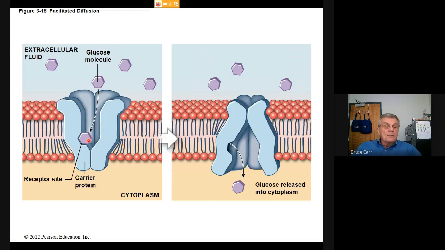Now I want to point out something. When you bind two reactants together, you got a new molecule, and that often produces a change in shape. So here is the receptor site, the active site. When it binds, it changes the shape of this, and like a clothespin, it flexes. So the outside entry closes, and the inside opens up. When that happens, the different chemical conditions cause this glucose to pop off. And basically, this is like a rocking chair or a rocking horse delivering glucose back and forth from the outside to the inside, outside to the inside.